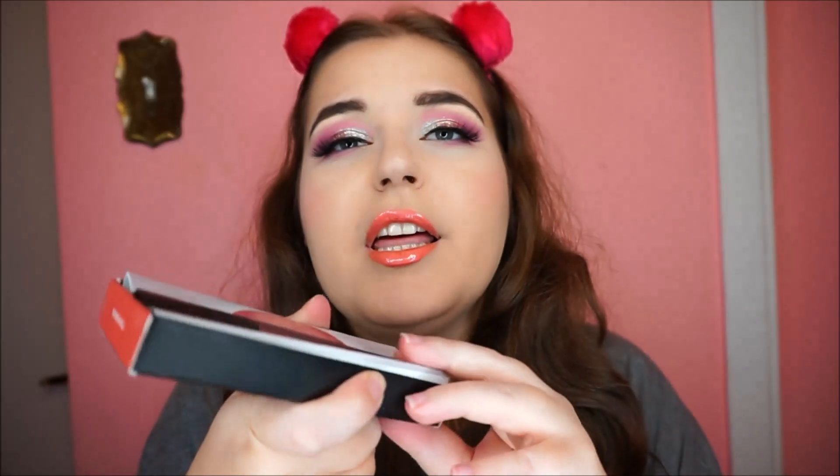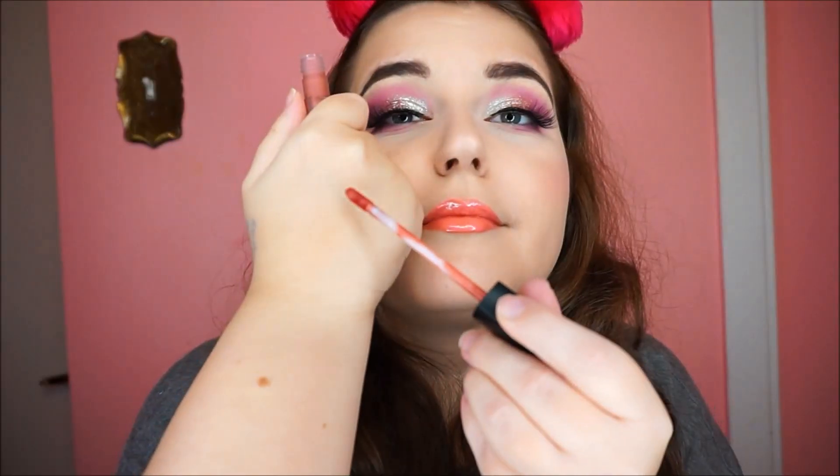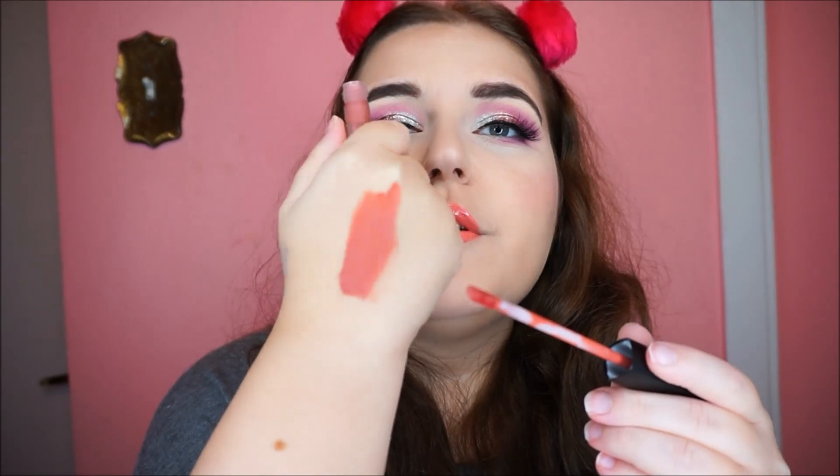They have this beautiful packaging with her lips — so cute. This is Bombshell, it is so beautiful, oh my god, it's the perfect nude and these stay on all day. They smell amazing too. I had one called Muse for like a year and a half and it's still going strong — their shelf life is very long.